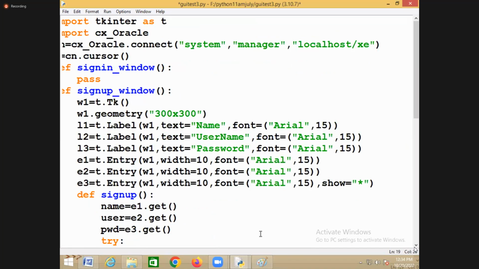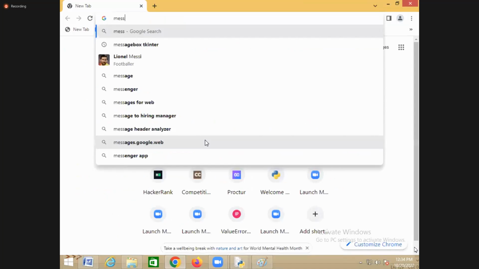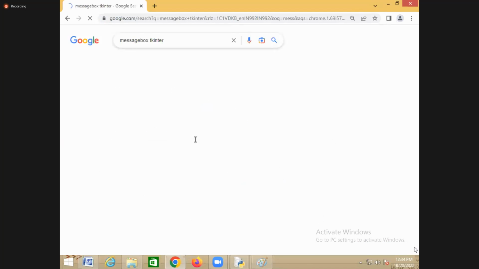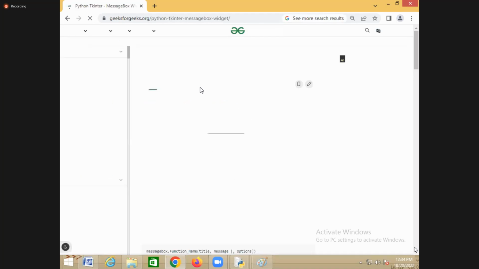I can display one message box. Tkinter provides a submodule called message box. There are different types of message boxes. What is the name of the module here? Message box.